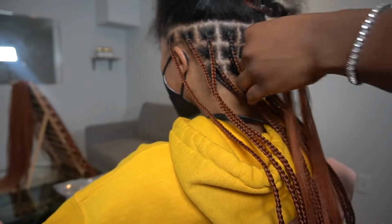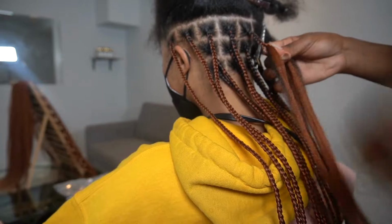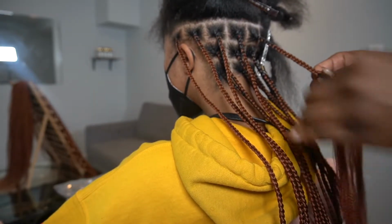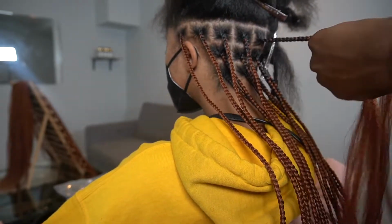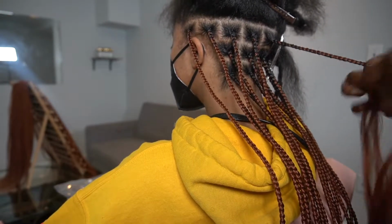And since she does have black hair, I made sure that I tucked her hair a lot because I wanted it to just be like a solid color and not mix matchy. I didn't mind a bit of the black shown at the top, but as I went down, I made sure that I tucked her hair. So now I'm just finishing up this braid and I make sure I braid it. We did about mid back for this length, by the way.